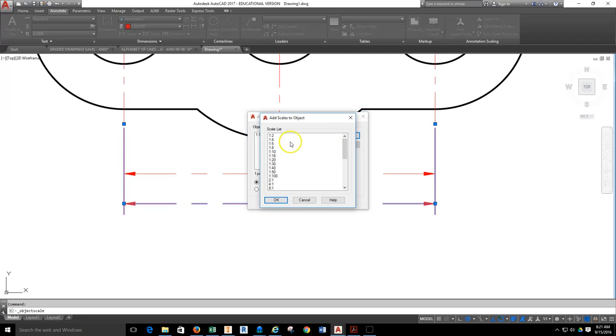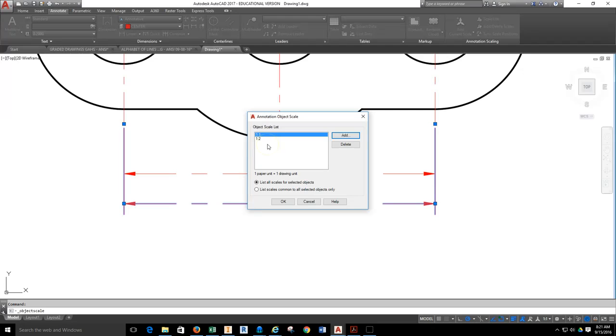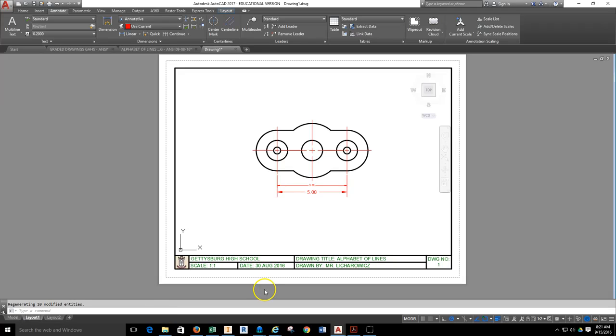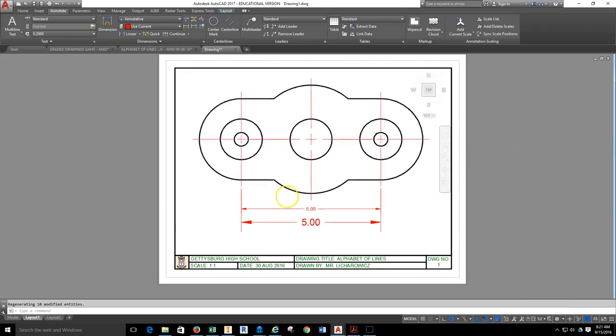Here we're going to add 1:2, because I think I'm going to need to lay out my drawing at 1:2 to fit on my sheet. Then I'm going to take 1:1 and delete 1:1, and hit OK. Then I'm going to come back and go to my layout. Now I can see at 1:2 I see my dimension. If I take this to 1:1, the dimension disappears because it's not set to 1:1. It's set to 1:2.